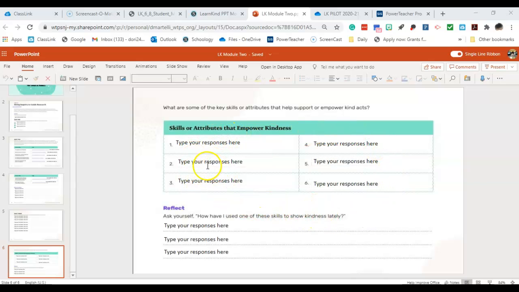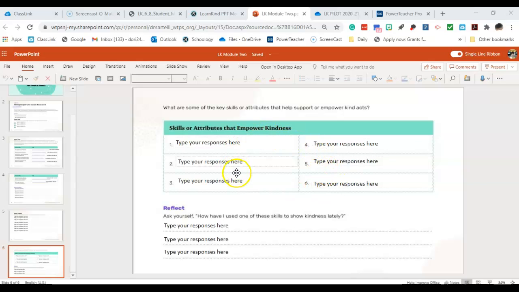Okay, so think about people that you come in contact with, how might you know that they need some kind of kindness, right? What's a skill that you might need to identify that they need some kind of kindness? What is a skill that you might need to actually perform some kind of act of kindness?